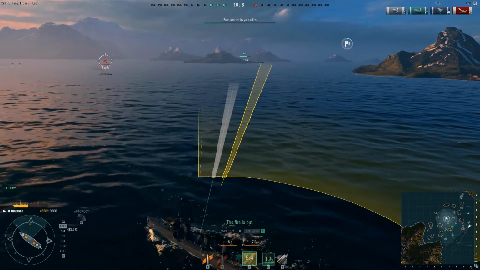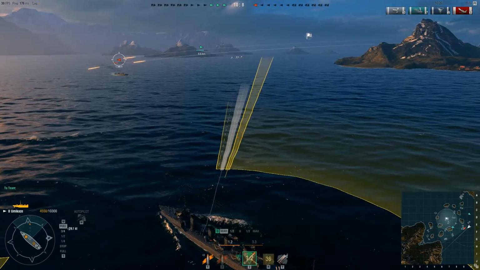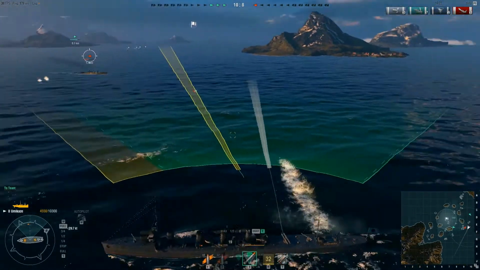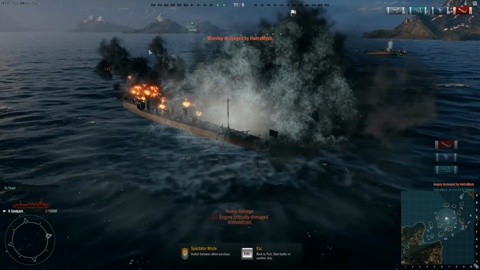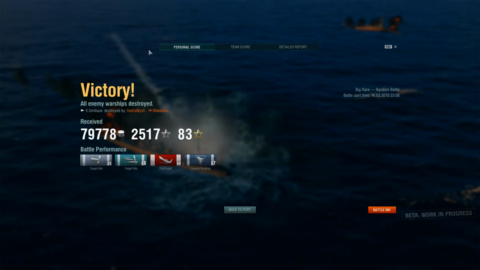And I decide I'm going to close with the destroyer and try and fire some torpedoes at point blank range. And I just saw the enemy fire its torpedoes, and I turned to fire mine. I was hoping my turn would make it miss, but it didn't quite, so we end up killing each other with point blank range torpedoes. And of course that's the win for us.